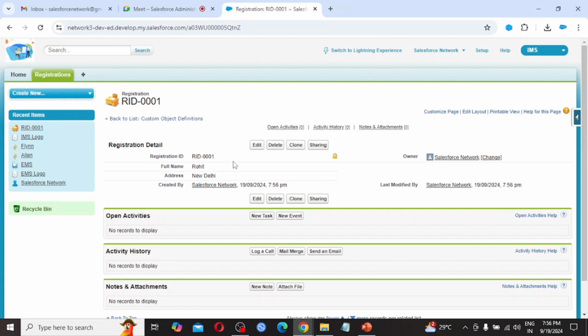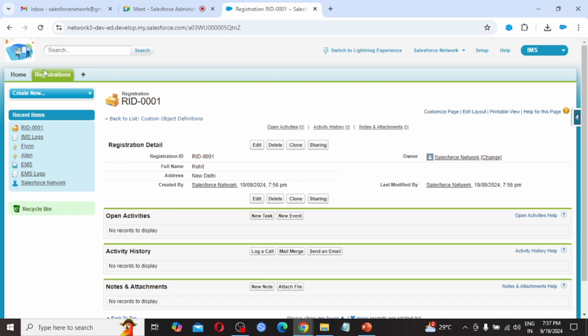Anytime you create a new registration, it is going to create a unique ID for that particular object or that particular table. Majorly it is going to be used for the employee, as employee is having an ID and that ID is also going to be unique. If you create a second record, it is going to put second here, and it is not going to repeat one ID more than once.